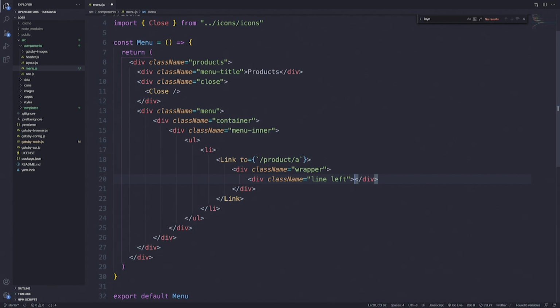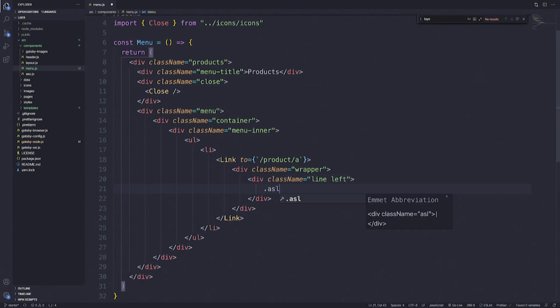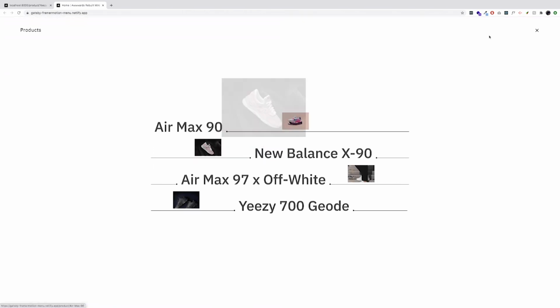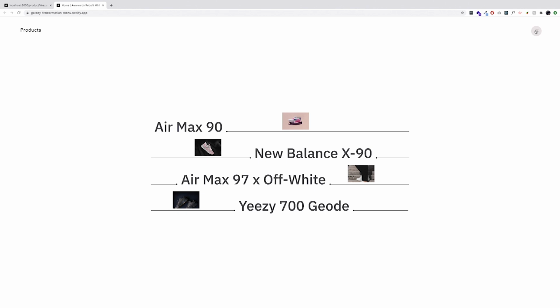Now, when it comes to animating, we are going to pass a class name of mask inside of it. And what mask is going to do is, let me close this and reopen it. Mask will give it that effect of it revealing. But if you look at the lines, you can see that they are revealing themselves, and it's not a width going from 0 to 100.